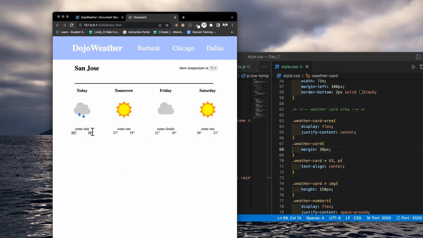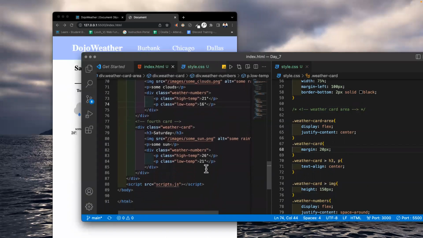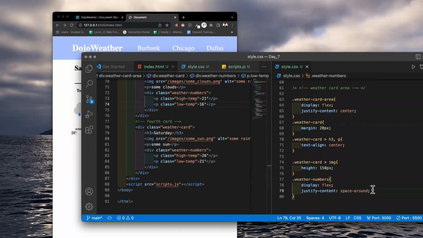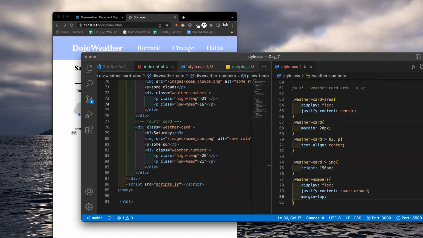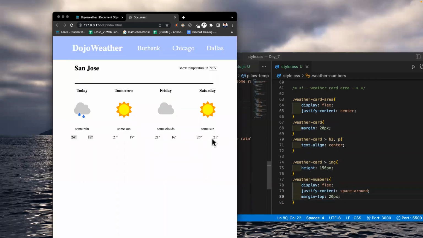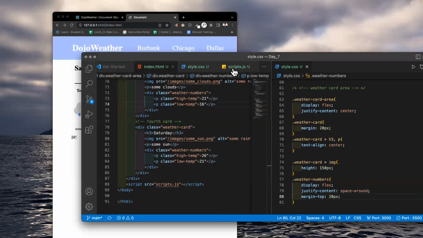Now let's apply some spacing between this area here called weather numbers. So I'm going to say margin top 20 pixels. And that creates that space there. I also want to target these numbers.